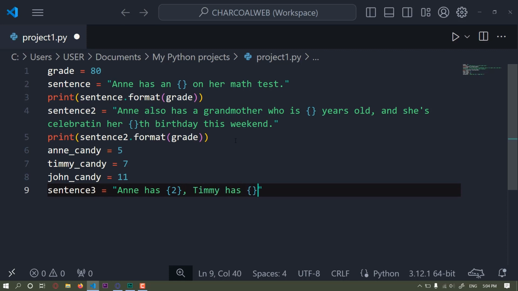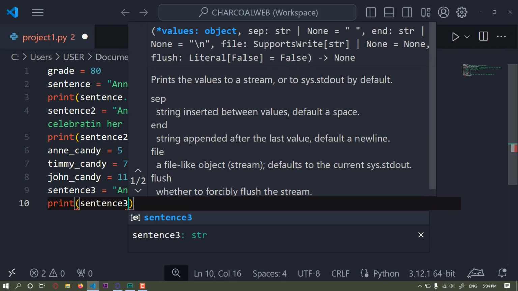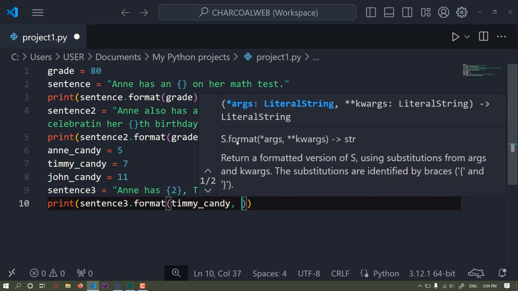Timmy has, I'm going to make this 0, so it's going to be the first argument, and John has 1. Print sentence 3 dot format, Timmy candy, John candy, and Anne candy. Control S to save, and let's see how it runs.